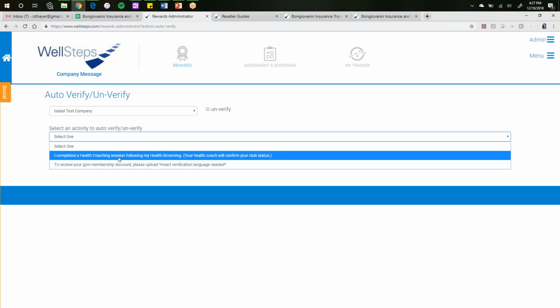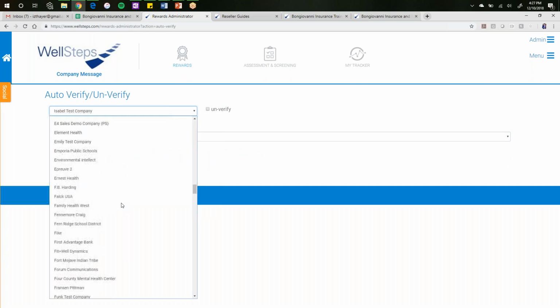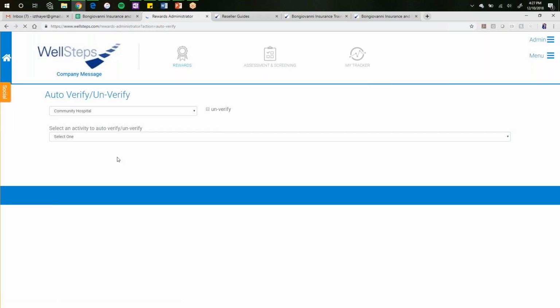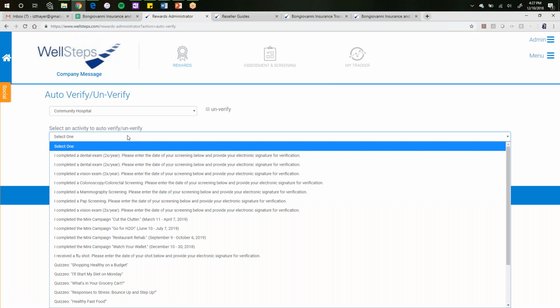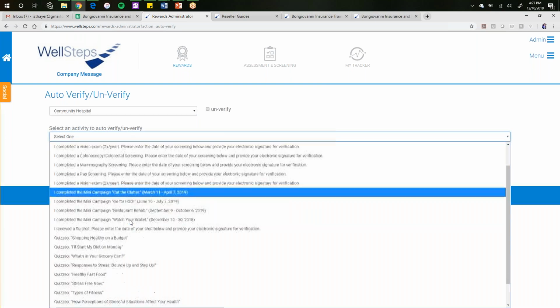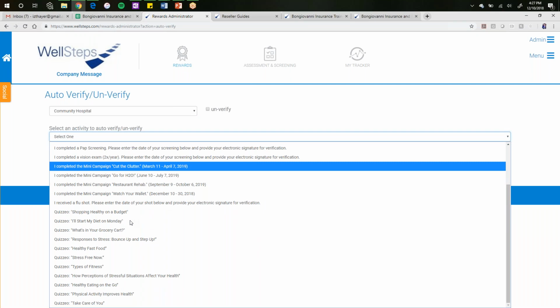So you'll select the activity you want to verify for. And I am actually going to go to different groups so we have a bigger list to choose from. So for example, maybe we have a campaign activity that we want to verify. We have a lot of reports on the campaigns, and we can download a completer report, see exactly who's completed it, and then we can come in here.